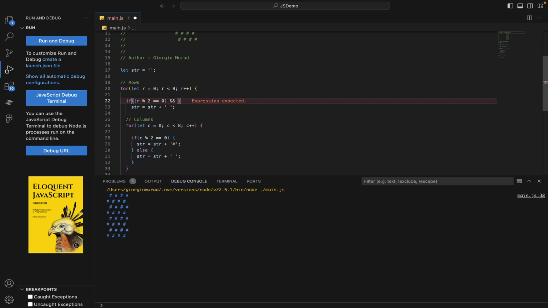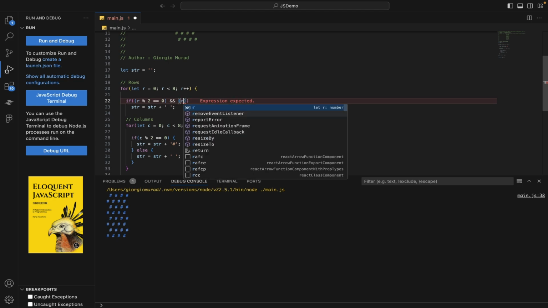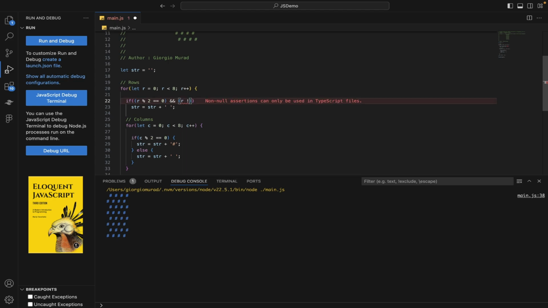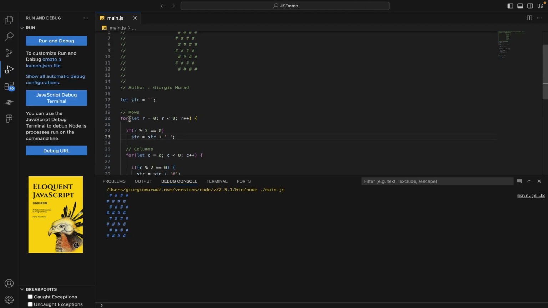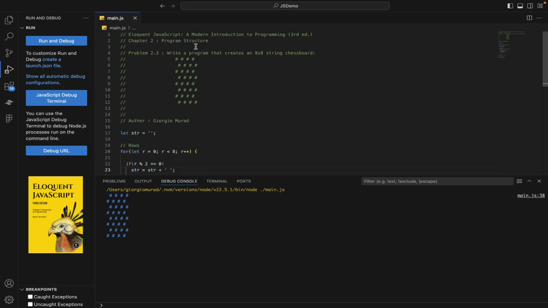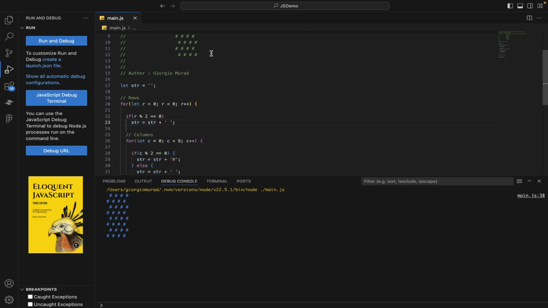So, and another condition that r is not equal to 0. Okay, let's see what happened here. So r equal to 0, 0 modulo 2 equal to 0. So for the first row, it should ignore it.